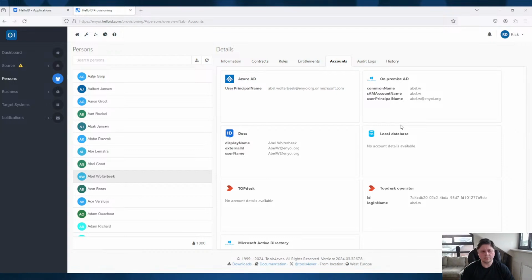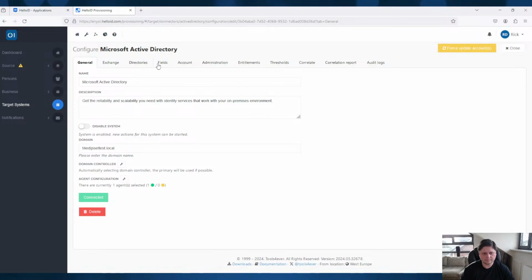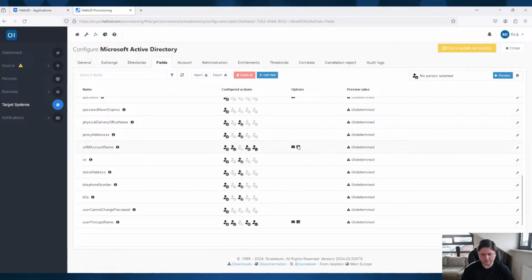So if you do an import entitlement, we look at the fields that are configured for the store export data, and we also get the data from Active Directory and we store it. In this case, if I go to the mapping, I would expect that the common name, SAM account name, and the user principal name are mapped for the person in the create action. If I go look at it, I see the SAM account name and the user principal name as example.